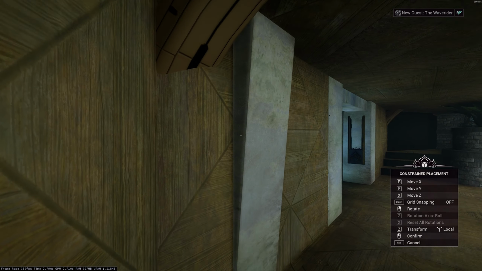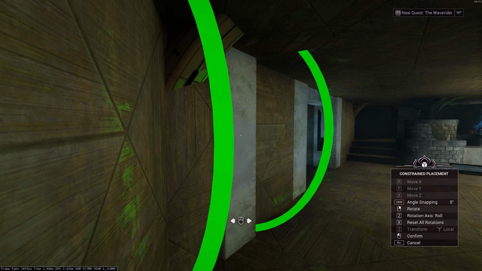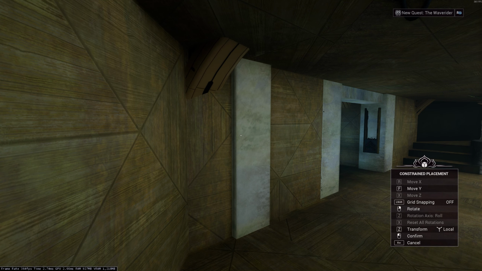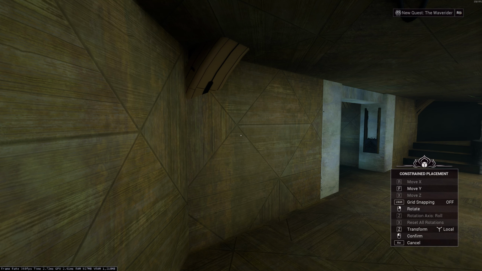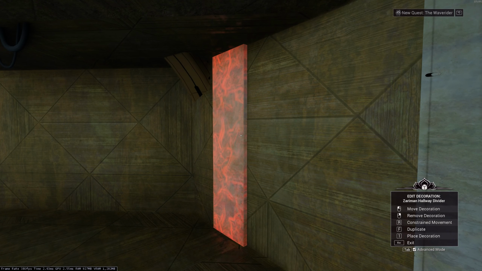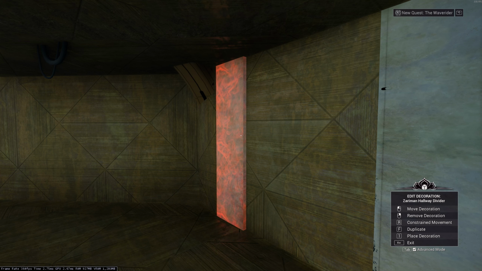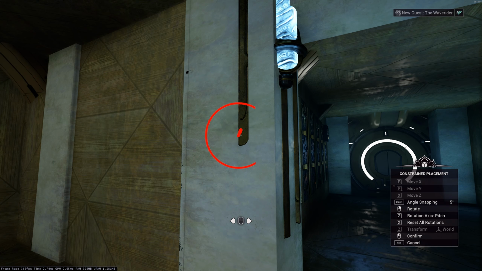Then if you want it flush with the wall, you just angle it back, and because it's already in the wall, you can make it flush. But that's how you get things into the wall. It is a bit confusing, I understand. You have to figure it out yourself. Each item is its own problem to get into the wall, right?